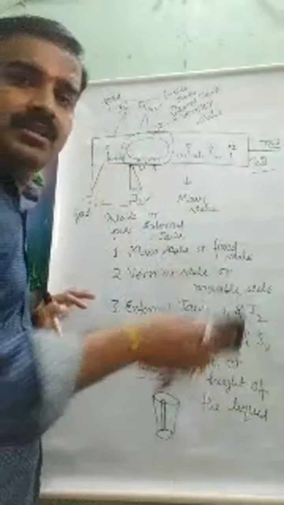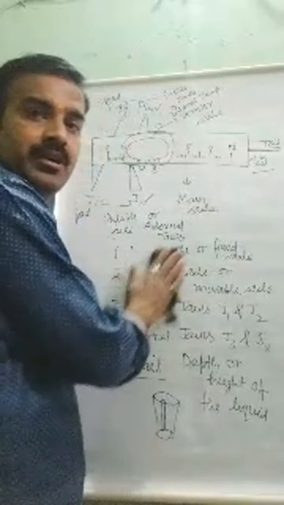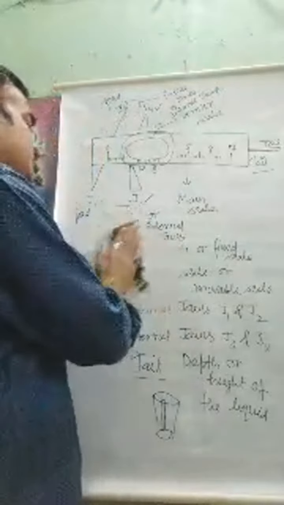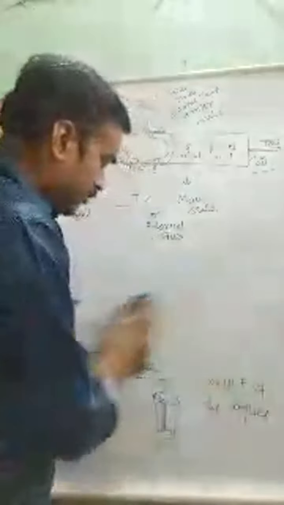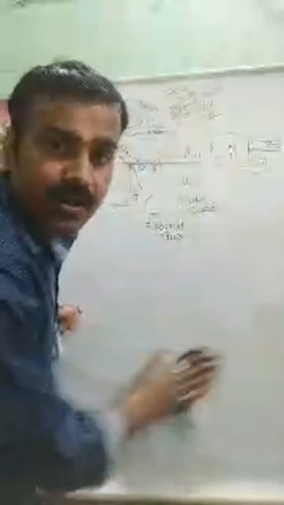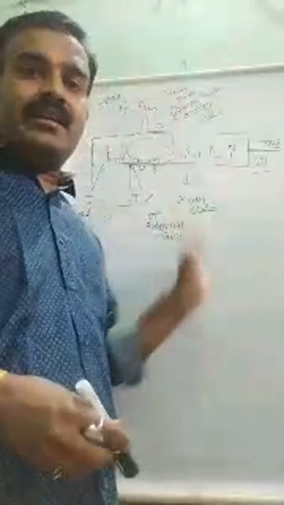I am leaving it, because once we explain the pitch, the least count and the rest of these things, it will be needed. So the diagram I am going to leave. On the basis of the diagram I will explain the least count as well as the pitch, and the rest of the things. So the diagram I am leaving, the rest of the things I will write down.